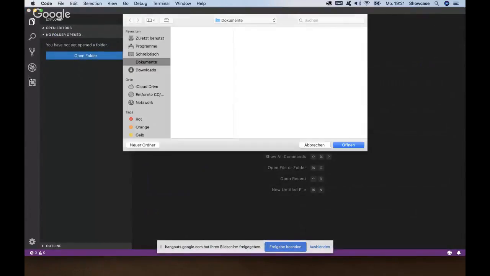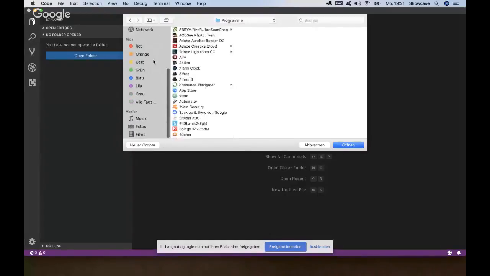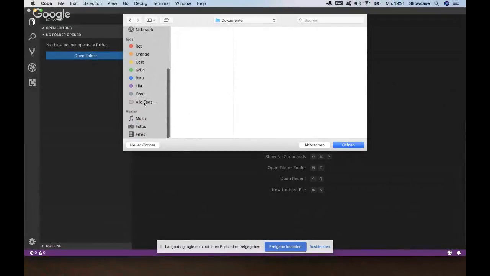I didn't set up any plugins now for code formatting, but there are tons available. So if you like to do that, feel free to do so.